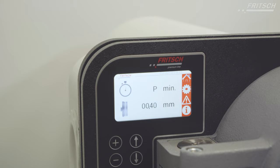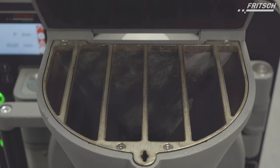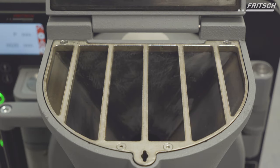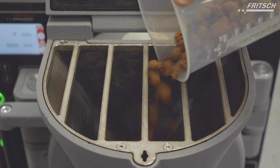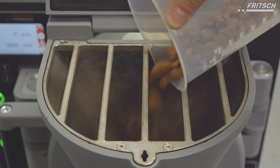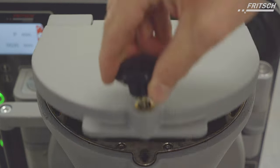The instrument is moving the discs to their position. Now it's running. We can now fill the sample in here. It might happen that some dust comes out, so sometimes it's necessary to have an exhaust system here.